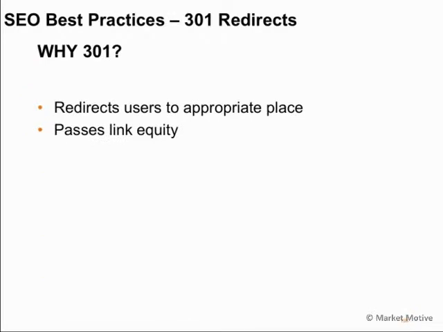So why it's most important is because you always need to redirect your users if you move or change content, but you can keep those URLs the same if you're using extensionless URLs and you have that good information architecture. But if you must move something, make sure you're doing it with a 301 redirect. That way, if there's links inbound to that page, it passes some of that link equity.